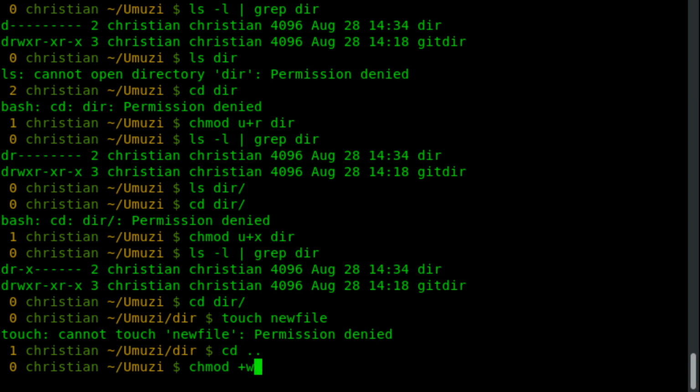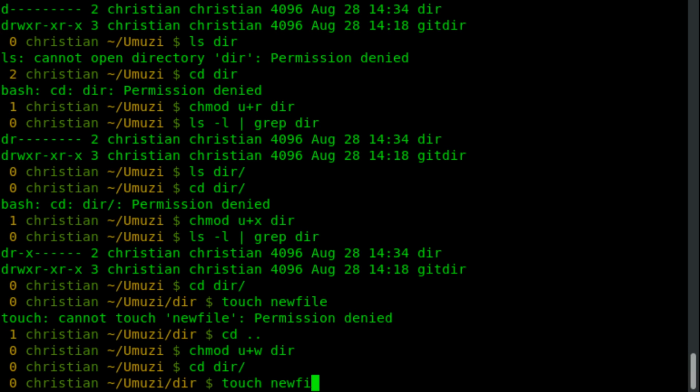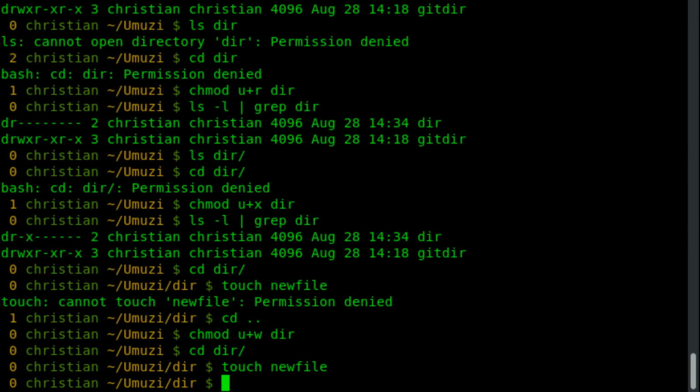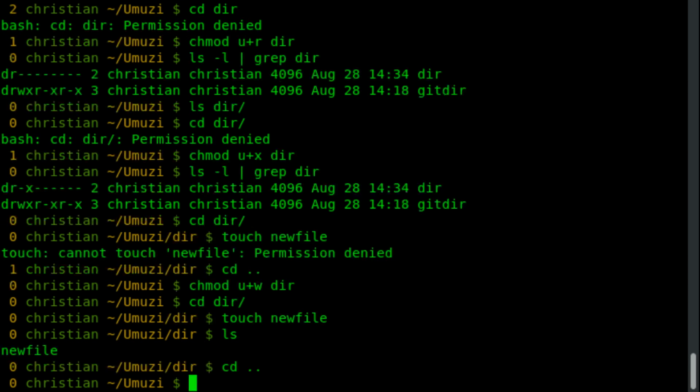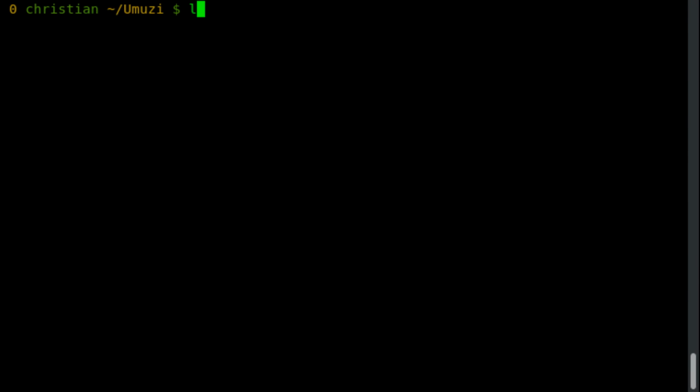So let's go back. Chmod plus u plus w directory. Now I'm allowed to create a new file here. Now let's go back and let me just reiterate that if you have write privileges but you don't have execution privileges, you're not allowed to write.